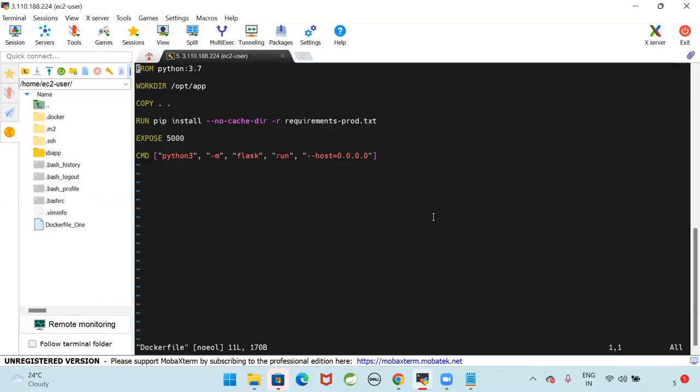In a Spring Boot application also you can specify expose 8080. That means it is going to run on port 8080. You can specify that, no problem. I'm giving you multiple flavors of Docker files, guys. So I want you to realize that Docker files can be available in multiple flavors. You need to digest that.